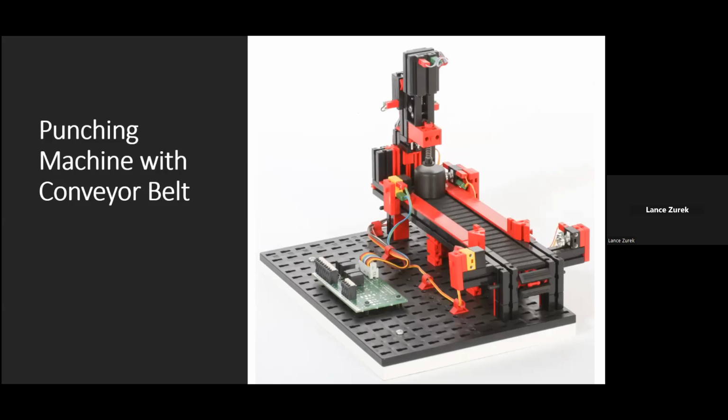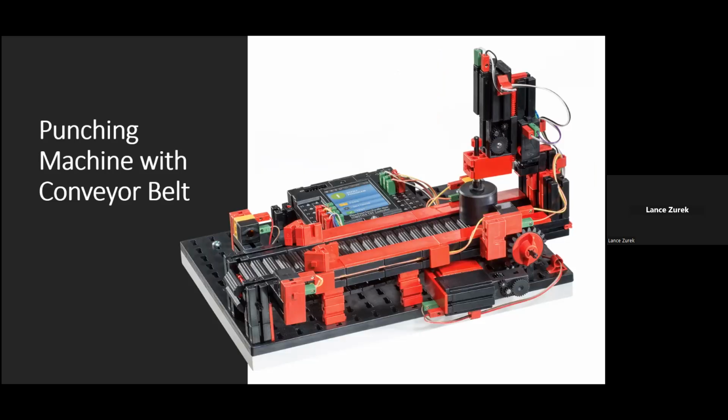just about 3.5 pounds. Again, it's available in the 24-volt variation with a 26-pin connector, a 2.54 millimeter grid as shown here, and the 9-volt version wired to the robotics TXT controller, which requires one 120-volt power adapter for use.